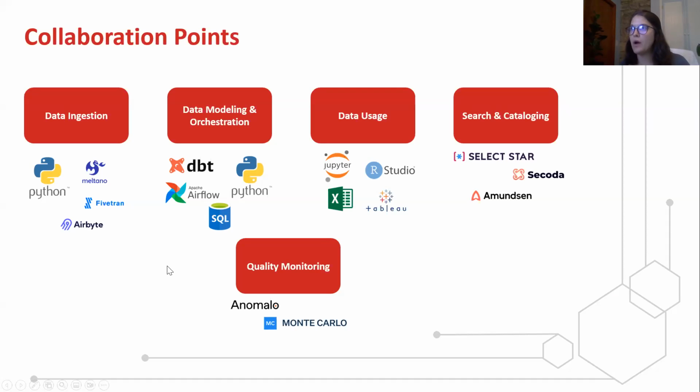So I want to talk a little bit about collaboration points at a technical level. I typically don't like putting a bunch of tools out there because I think the process and the concepts are more important, but tools will help you do that more easily. So I did put some up here just to ground what I'm talking about in reality a little bit more. There's this whole concept around data ingestion, right? The ETL process or ELT process, where we're taking data from a system and moving it into a centralized warehouse or data lake.